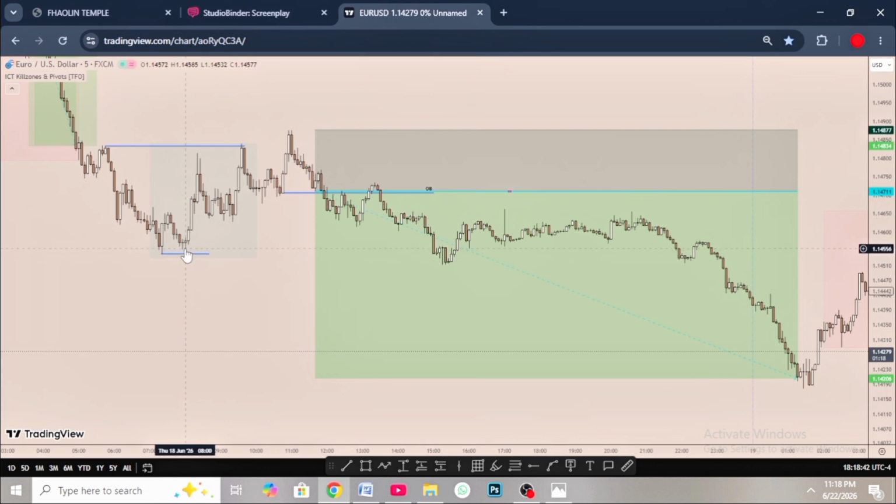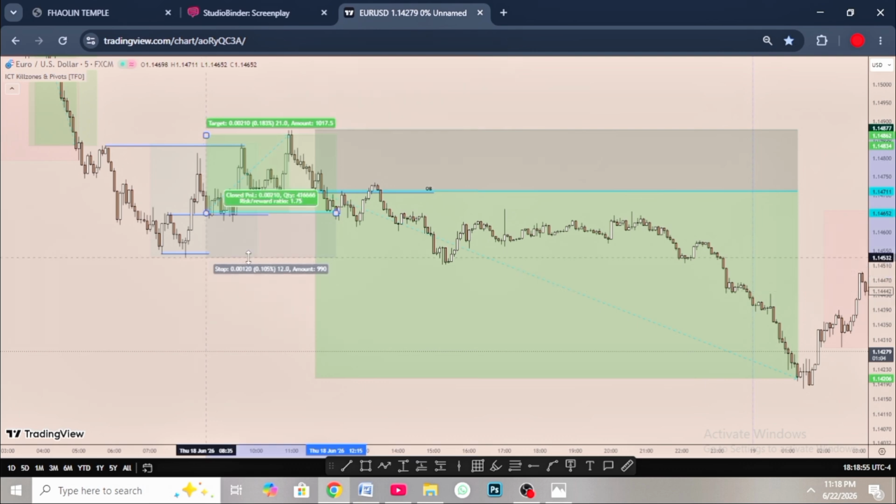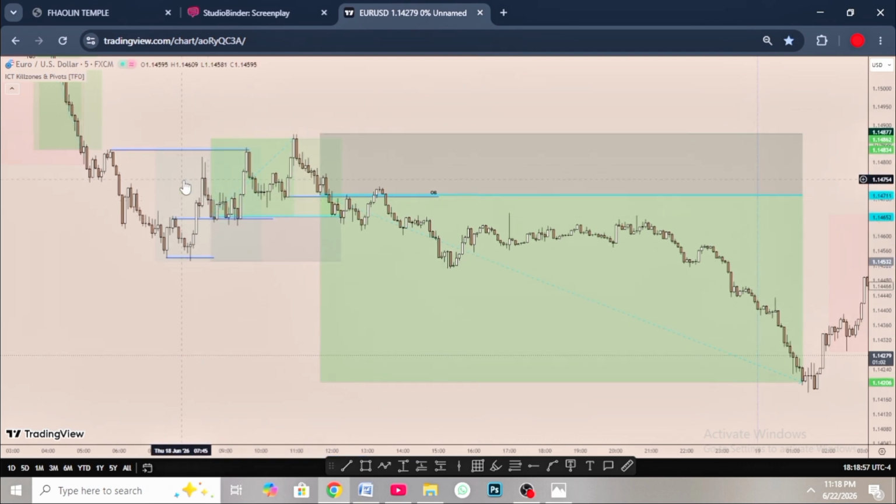Price swept this low, closed above, broke above structure, closed above these highs, and you see that some traders will want to buy around this region. So they'll put their long positions just below here, stop losses below this low, right? This is the London session, New York session. It's a protected low, and then the target what?